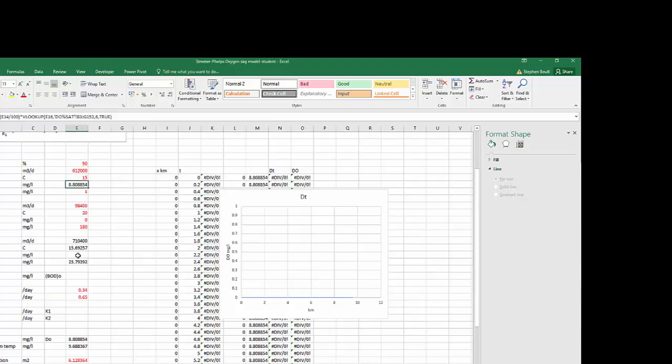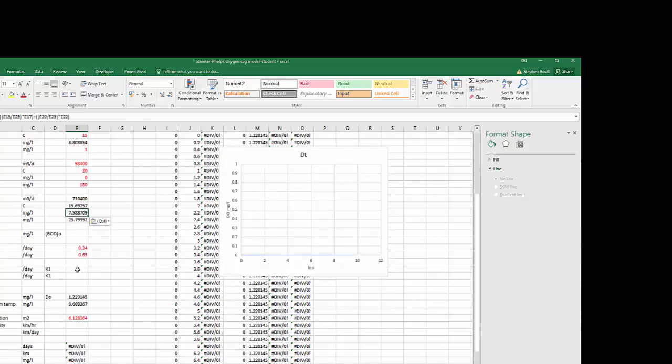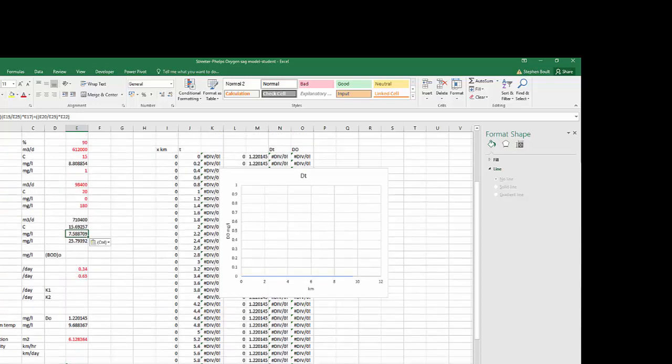Now we can fill in the downstream dissolved oxygen, because we've got the upstream dissolved oxygen worked out. Again, we're just going to weight the dissolved oxygens by the relative discharges. So now we've got the downstream oxygen concentration. Other things we need to attend to, we've got the rate coefficients K1 and K2, but they are measured at 20 degrees, whereas they're actually going to be operating at the temperature of the downstream water, which we've calculated to be 15.7 degrees. So we need to adjust these to make them appropriate to the effluent temperature.